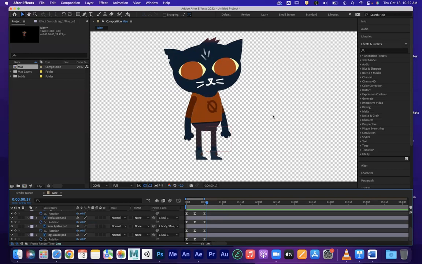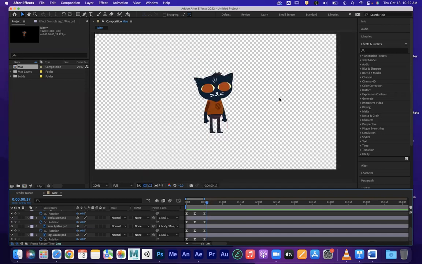I'm trying to think if there's anything else. Like we could even break apart the ears if we wanted to. That's something that we could do, and we could have the ears be on just minimal rotation, and they could either grow or shrink or move back and forth just slightly to show some expression. Anything that you want to be able to move on its own, you're going to need a separate layer for it. So I hope this is helpful, and I hope y'all can get started a little bit on building the puppet, or constructing the pieces of the puppet.